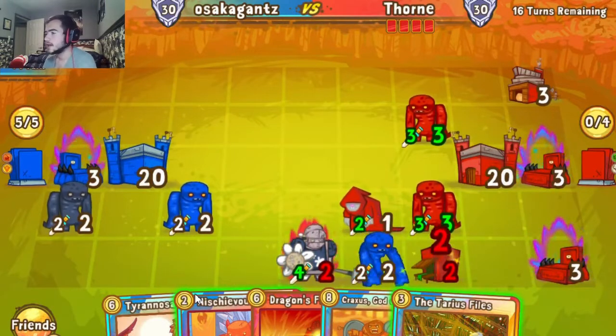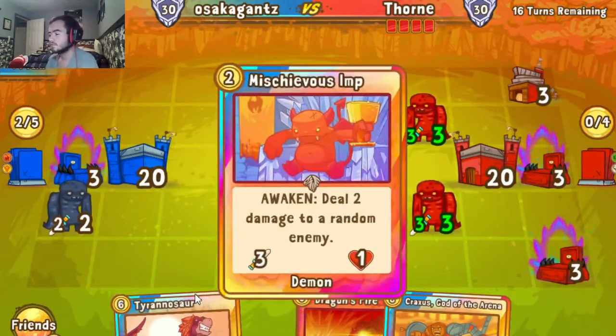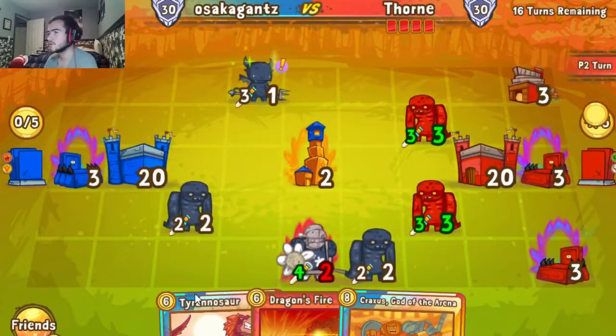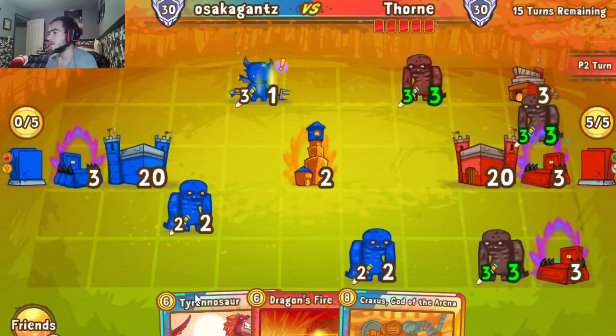But he's going to force the Knight to make the trade, and of course the Zombie's going to take out the hovel instead. Tarius Fowls as well to become a presence there. I think that also protects his units down the center lane from any sort of incoming damage. And Mischievous Imp you see up top there for some, hopefully, maybe RNG damage. I don't know where he wants to land that, though.